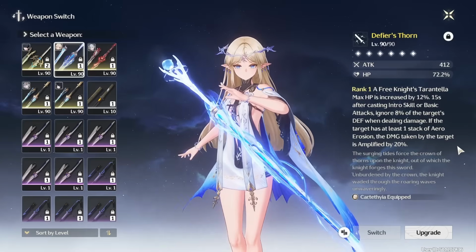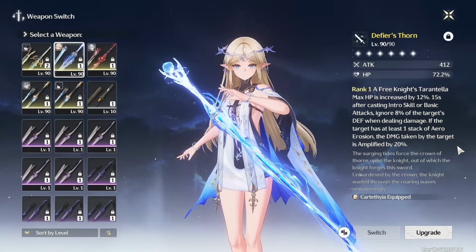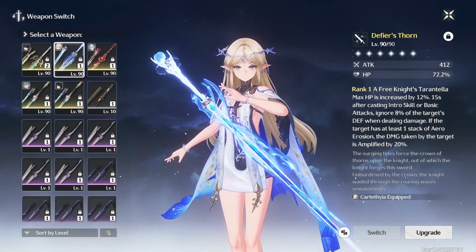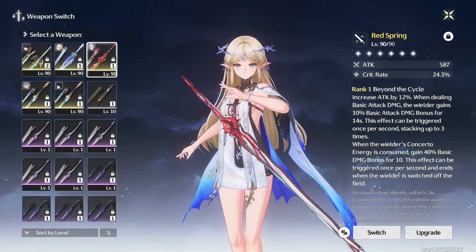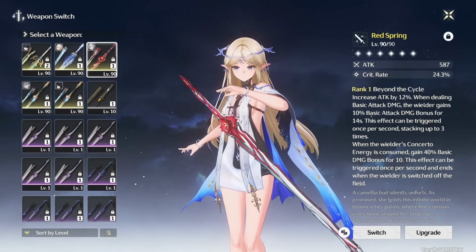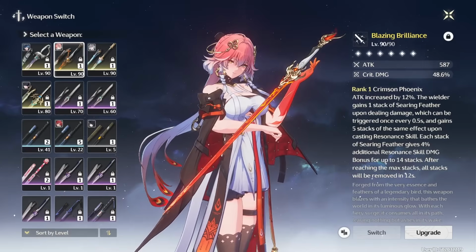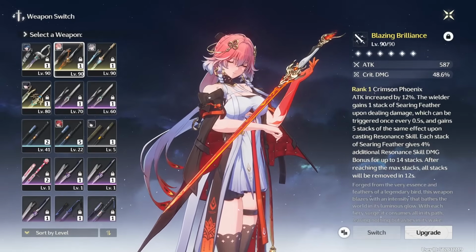Her signature weapon, Defire's Thorn, is a crazy big damage boost. You get HP from her secondary stat and from the weapon skill. It ignores defense and she can do 20% more Aero Erosion damage when a target has at least one stack of Aero Erosion. Her second best weapon would be the Red Spring. It's good for the crit rate and the basic attack damage bonuses, which she scales off of. Her third best would be Blazing Brilliance. Secondary stat would be crit damage, and the Resonance skill boost is a nice touch as well.